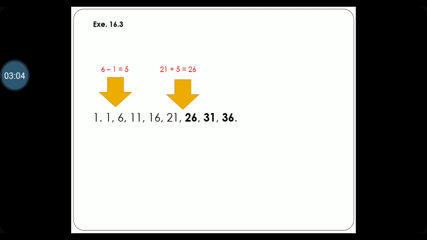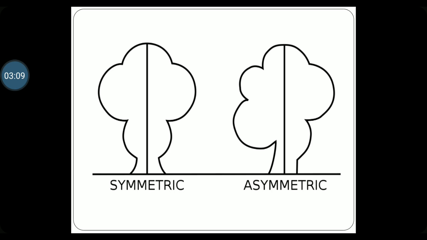Now let's go to page 92. Now it's about symmetry. A shape has line symmetry if it can be folded in such a way that one half lies exactly on the other half. So basically, if you can see on the picture, there's a line through. If you fold that tree picture, it will fold exactly on top of each other. But the asymmetric one is not symmetric, so it will not. As you can see, the sides are different. So the line of symmetry is the line that divides the two halves of the shape.